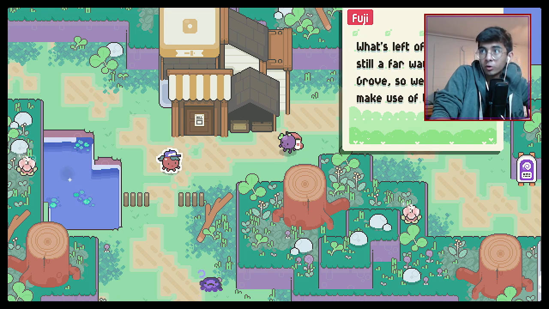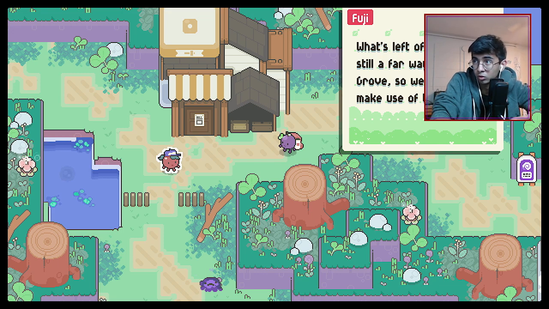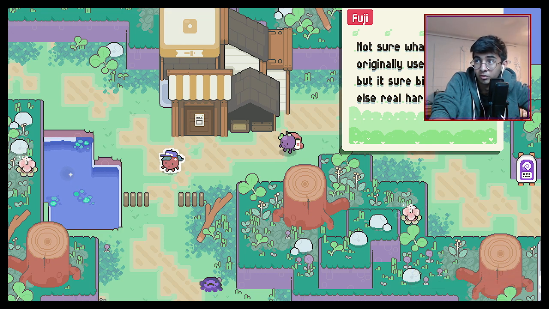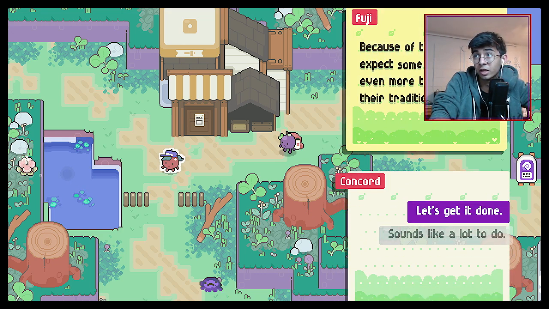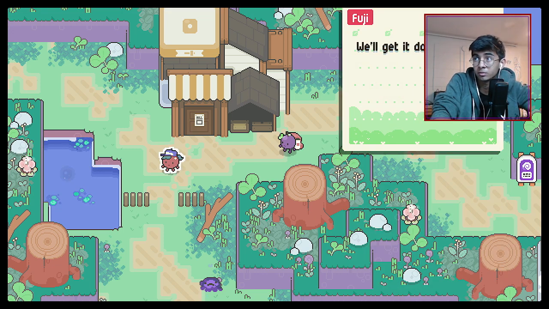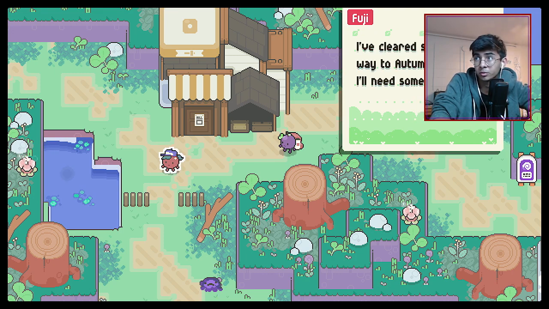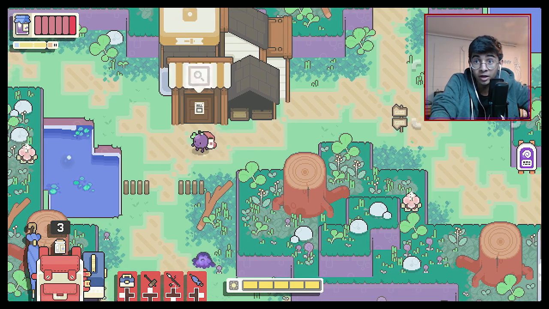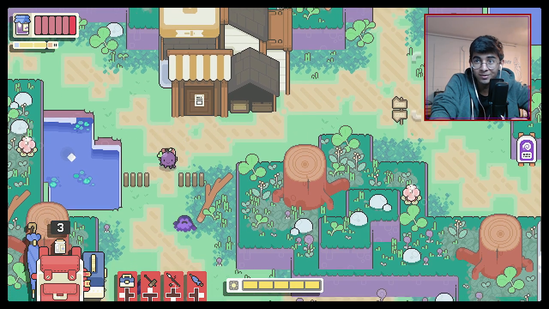What's left of the town is still far ways up the grove, so we'll have to make use of the old lift. Wait, it's above the grove? What the heck? If you're wondering where the rot came from, it's there. Not sure what they originally used them for, but it sure bit everyone else hard in the end. Because of that, you can expect some of them to be even more touchy about their traditions. We'll get it done, don't worry. Now that I'm back, I'll be sure to work my hardest. I've cleared some of the way to Autumn Town, but I'll need some help. Just follow me. They created the rot? What the heck? Whoa, that's some lore.